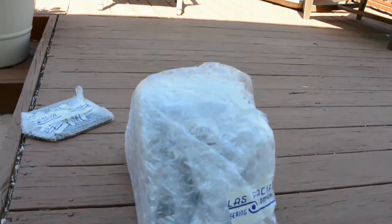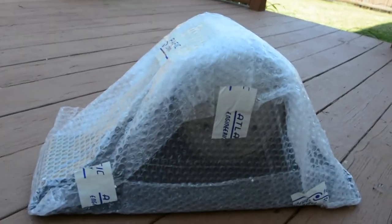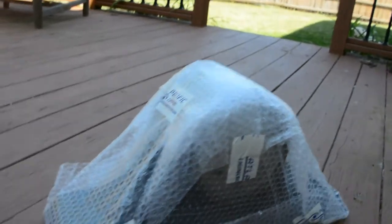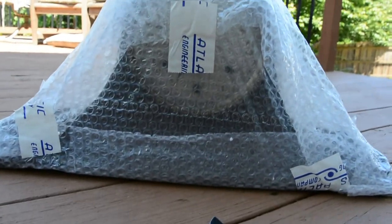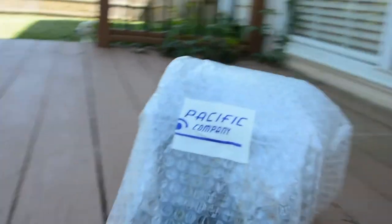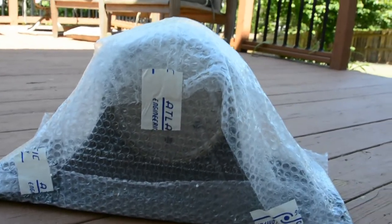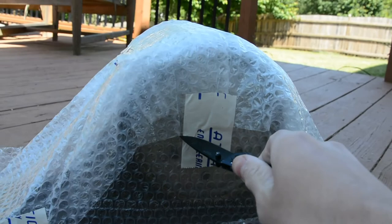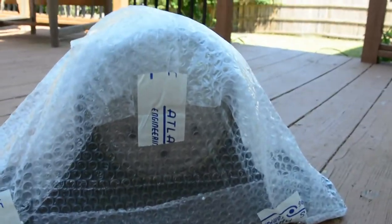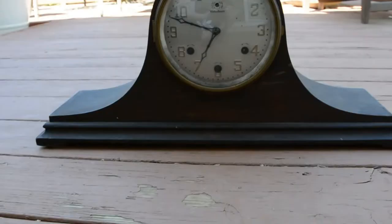I will show you the clock closer, layer by layer. All right, I am down to the last layer of bubble wrap. The clock is a bit taller than I thought. You can see the front there — that is the front of the clock. Around here is the back with the movement. I'm ready to take off this final layer. Let's see if I can do it with one hand — actually, that's probably not a good idea. See you in 3, 2, 1. Here it is.